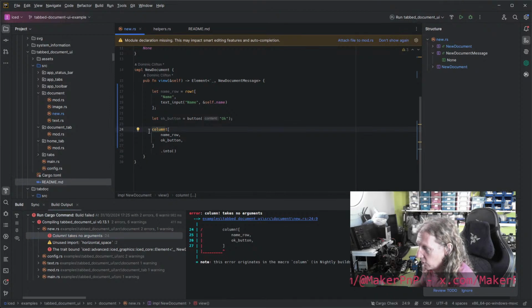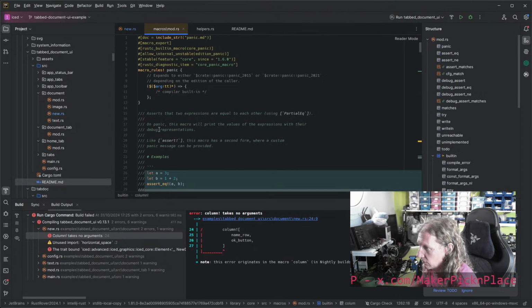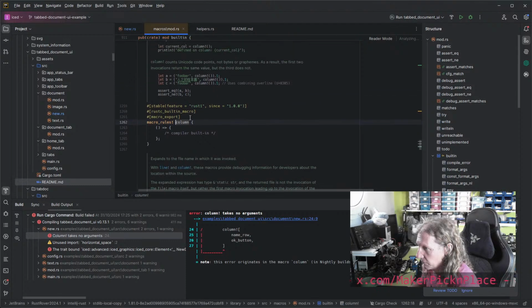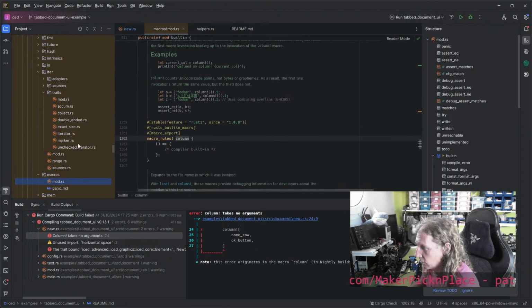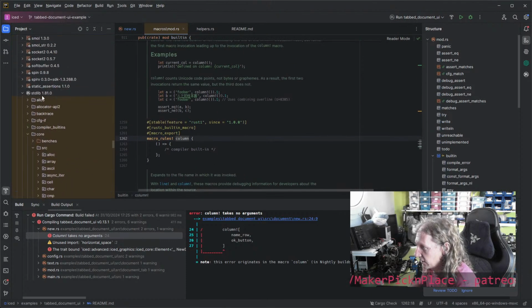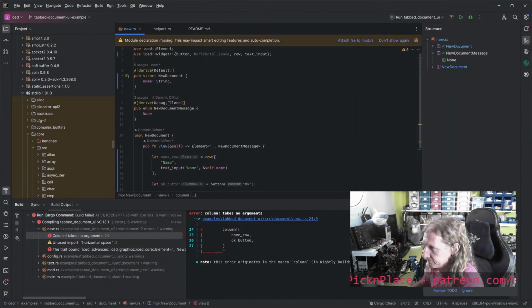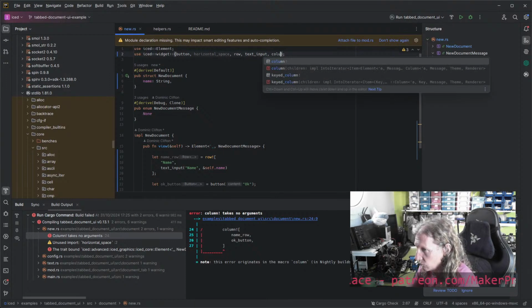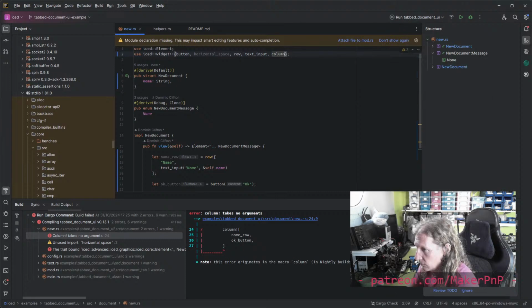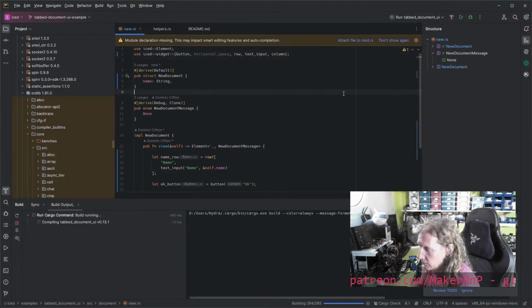Why does it say column takes no arguments? Like, what column is it looking at? It's looking at standard lib. Do we have to import this one?